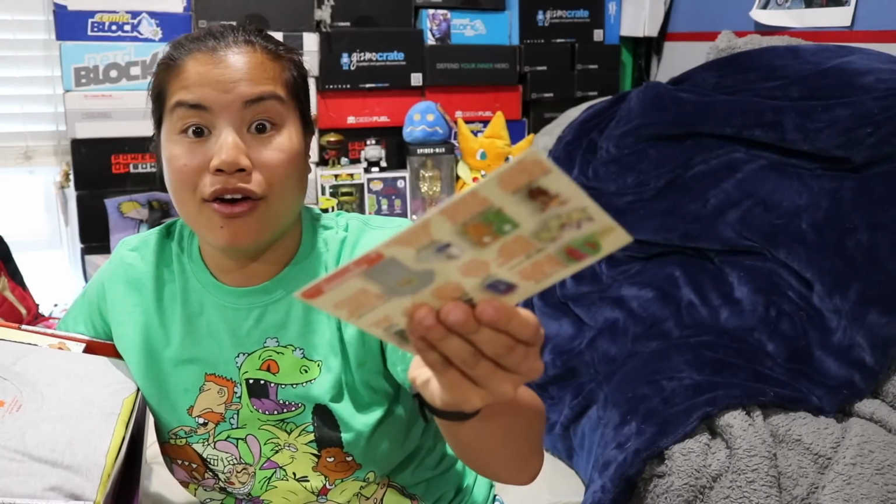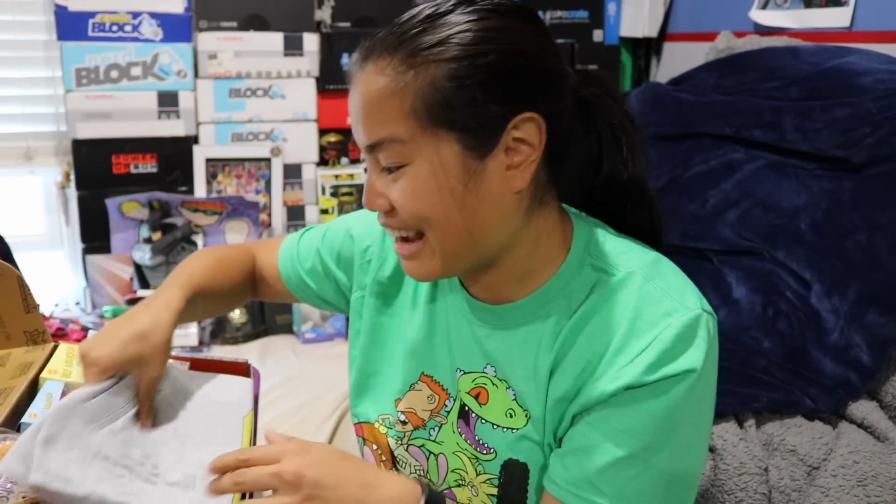Oh, spoiler card! I definitely saw one thing that was on this spoiler card. I'm gonna put the card down. I see Gerald's face right here. I don't know if you can see him. Okay, let's do this. I don't even know what the theme Summer Block Party consists of, but I'm so excited. I see 2 Hey Arnold items, and I'm already done. I was watching Hey Arnold last night. And a Rugrats item! Okay, we're saving the shirt for last, so we're gonna put that right here.